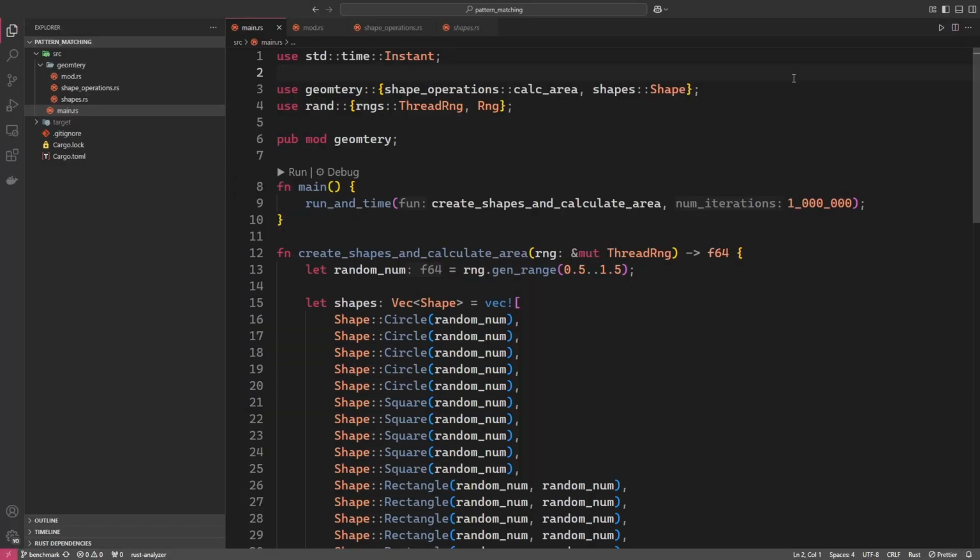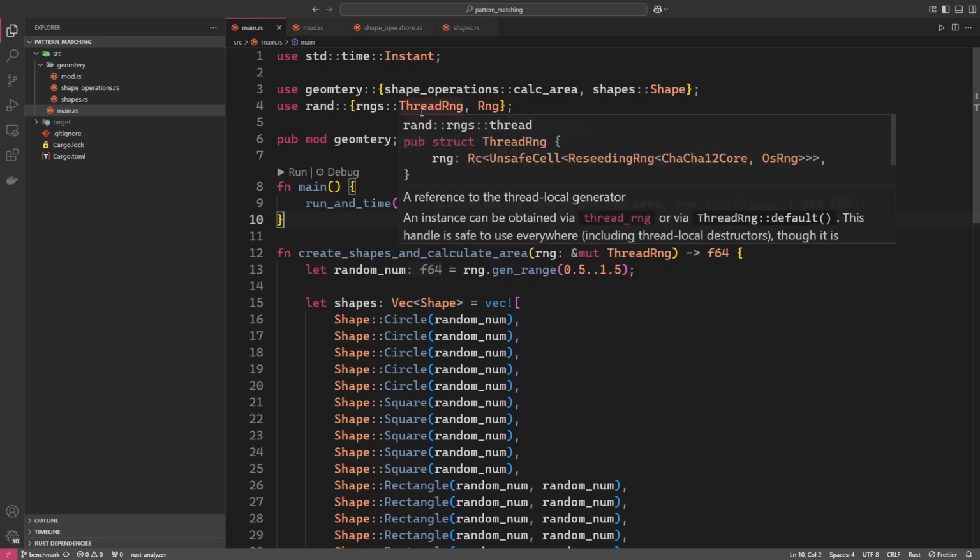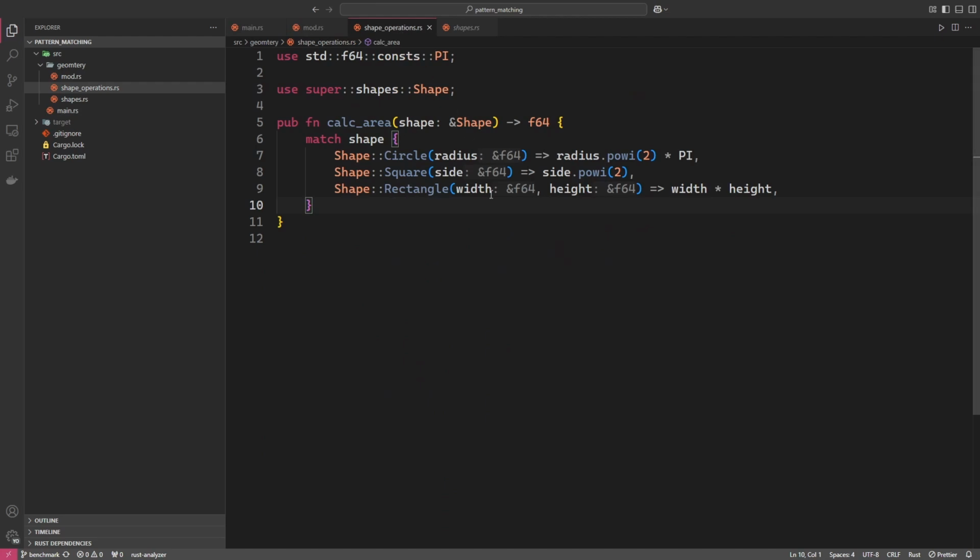In order to do a proper performance comparison between the visitor pattern and pattern matching, I set up a benchmark case that mainly does one thing, which is calling the visiting functions. So not much else is going on. I wanted to really focus in on that. Therefore, I made a few changes. Number one is our calc_area function in the pattern matching now returns an f64 rather than just printing things onto the console, because printing things onto the console is extremely expensive compared to what we're doing here, and that would really butcher our results. So now we're just returning this area.